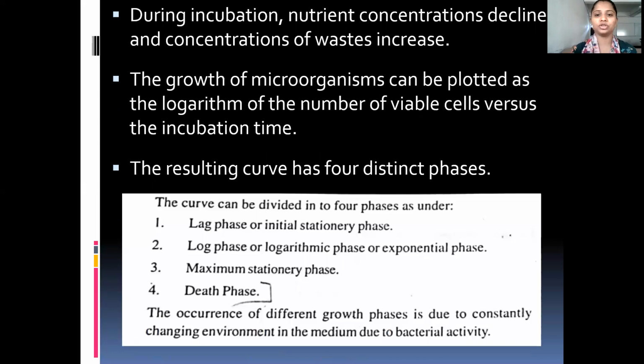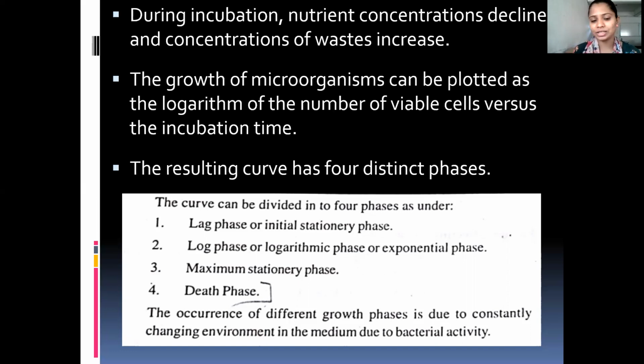During incubation, nutrient concentration declines and the concentration of waste increases. The growth of microorganisms can be plotted as the logarithm of the number of viable cells versus the incubation time. The resulting curve has 4 distinct phases. The first one is the lag phase, which you can also call the adaptation or initial phase. The second one is the log phase, also known as the logarithmic or exponential phase.